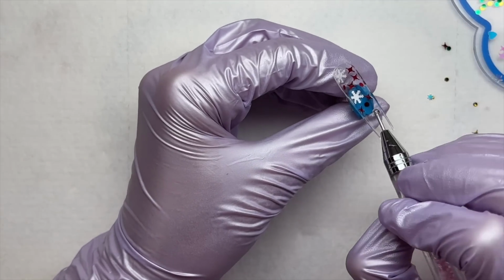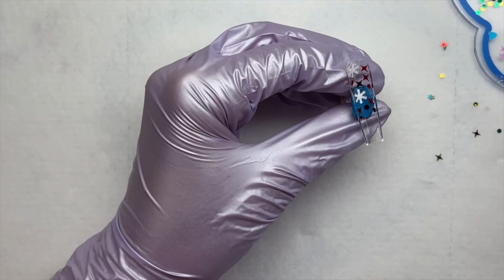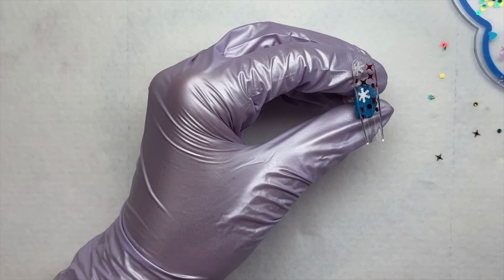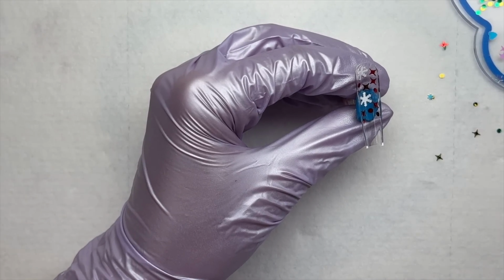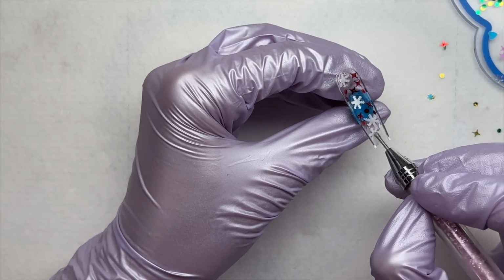I did have this footage sped up because I feel like it is super repetitive, a very quick and boring process, but I'm going to go ahead and let the rest play out and you can enjoy the process. I do think this is the last nail that I did on camera.